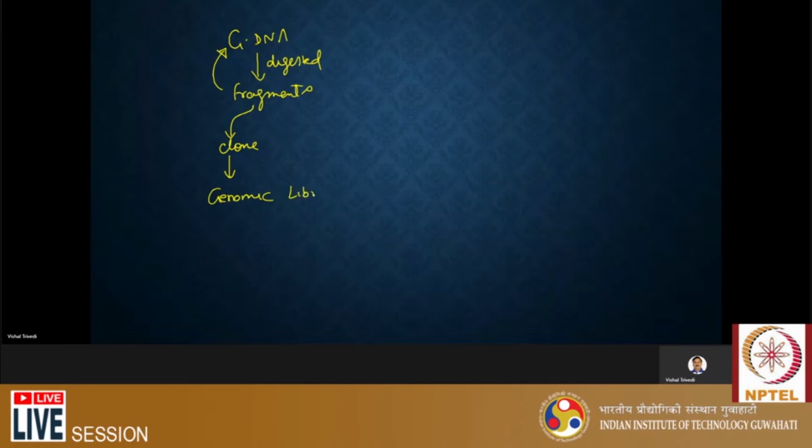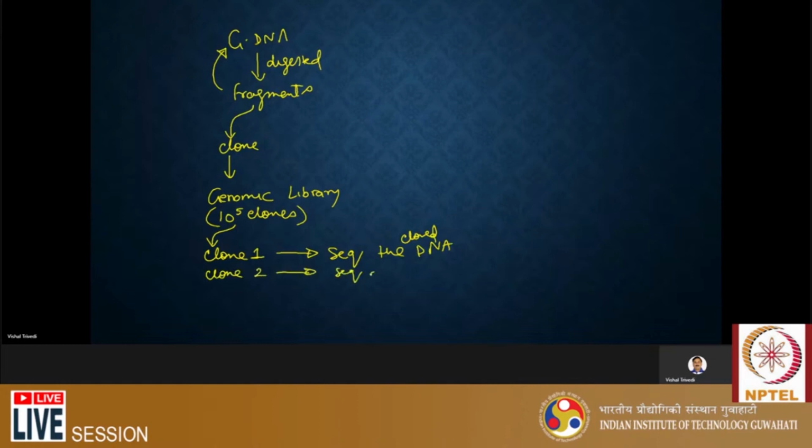Now, this genomic library has, for example, 10 to the power 5 clones. What you can do is take clone 1 and sequence the cloned DNA. Then you can take clone 2 and sequence the cloned DNA, like that.